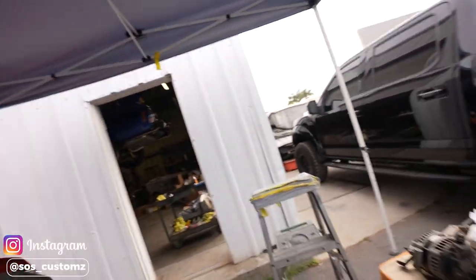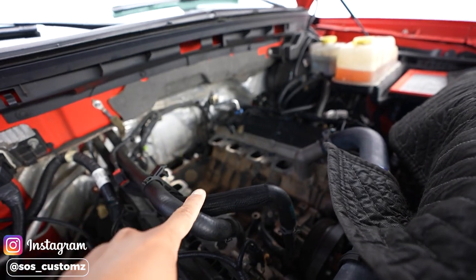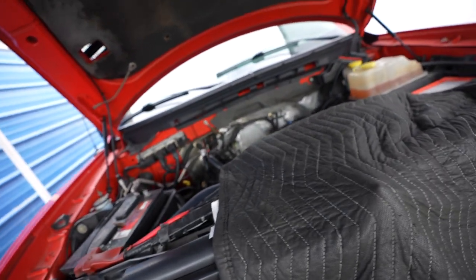Next day. Good morning, guys. Next day on the Raptor supercharged build. We went ahead and already got a lot of things out. I'll show you. Intake manifold's out, all the coil packs, alternator, accessory. That's where that big puppy is gonna sit right there. That's where that Whipple supercharger is gonna be sitting.